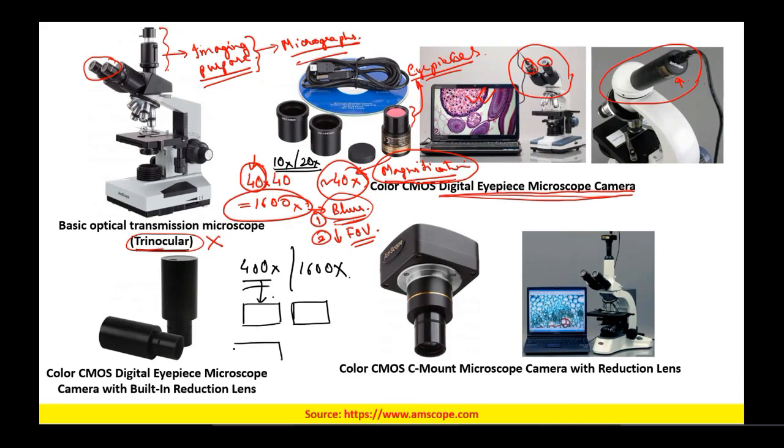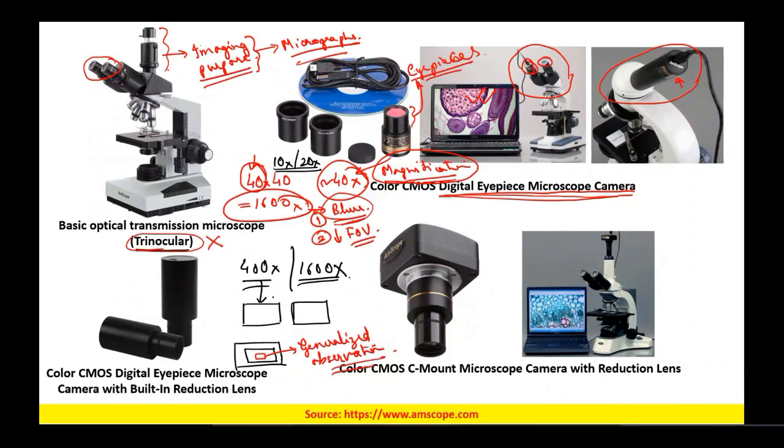Suppose this is your whole sample area, you would be able to capture a larger field of view. You will be able to see what is happening to the microscopic structure on a larger area. However, whenever you are going for such high magnifications, you are restricting yourself to a very limited area, so you are not getting a generalized observation. Are you getting my point? You are not getting information about the generalized stuff.